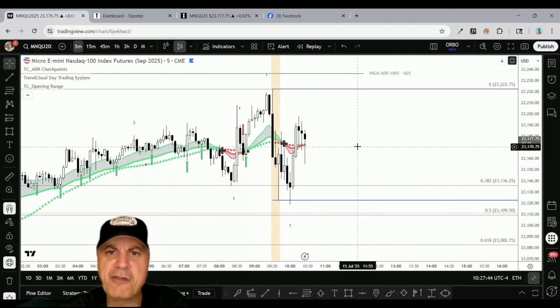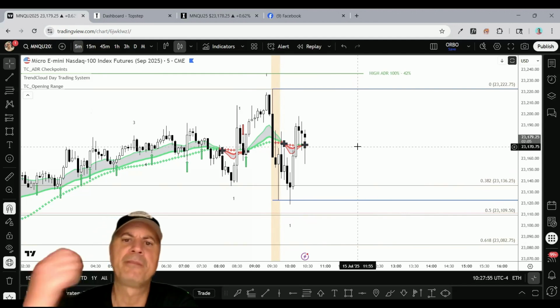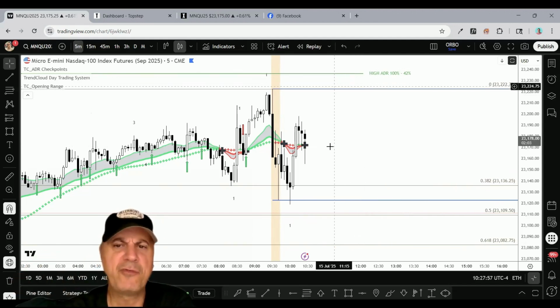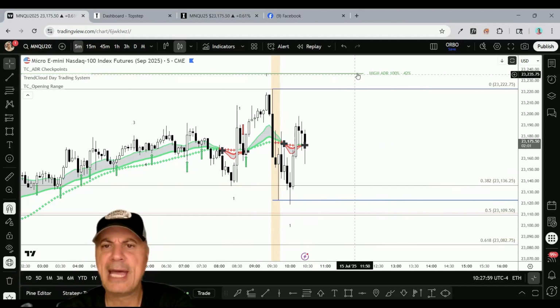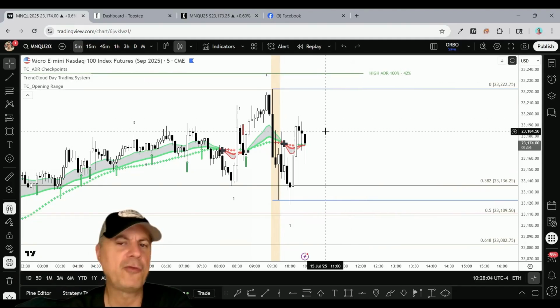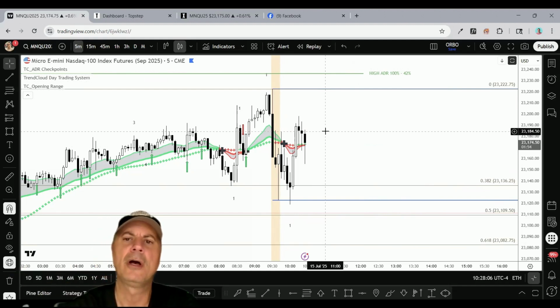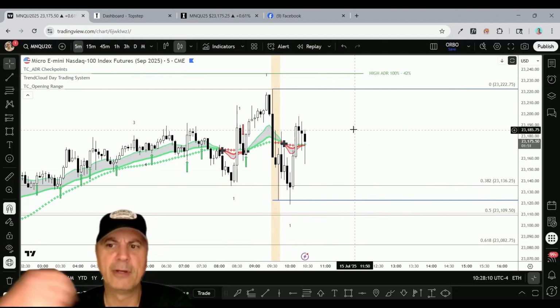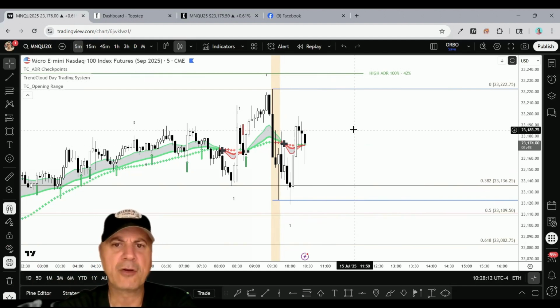So that's it for now, guys. This is going to be a no-go for me, no trade for me on day number 8, because the setup just isn't there for me. Again, extended trend, also very wide opening range. And we've got the ADR checkpoint right here, and I use those as targets. So risk to reward ratio is off, right? So we're not going to take the trade.